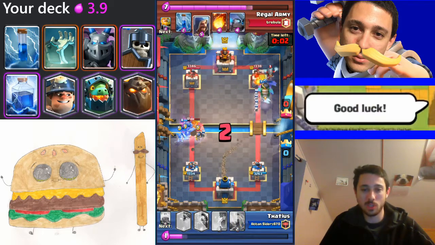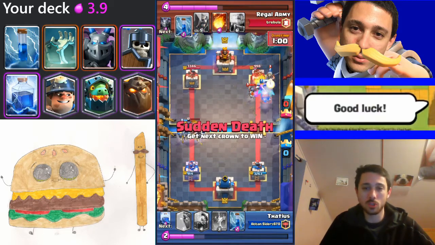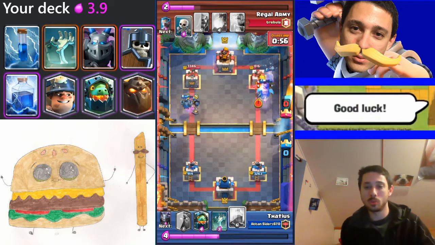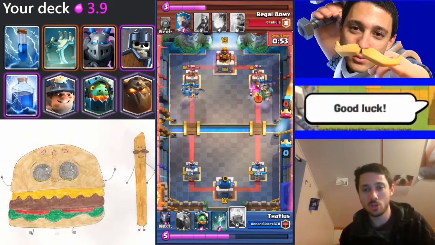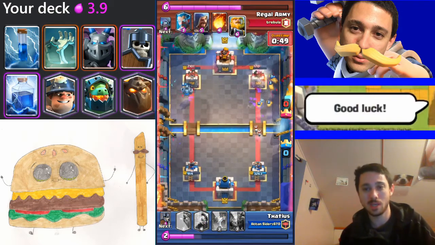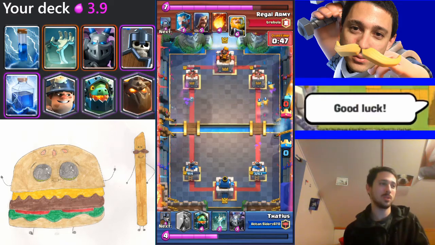Use him to counter something, use him to destroy some support, use him to do a little bit of extra tanking, and then when you get into double elixir time, you can actually use him a little bit more aggressively, use him to chip away at the tower, use him to tank for the lava pups, something that you wouldn't want to do in single elixir time in this deck. And there you go. That's how you use the miner.